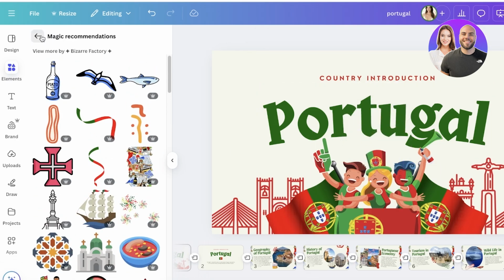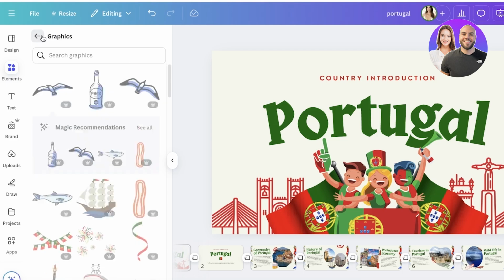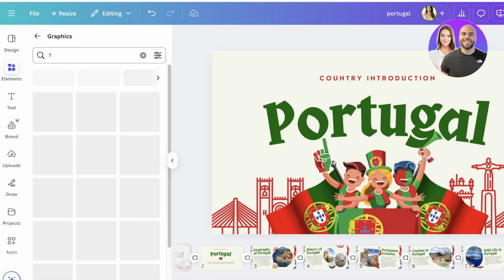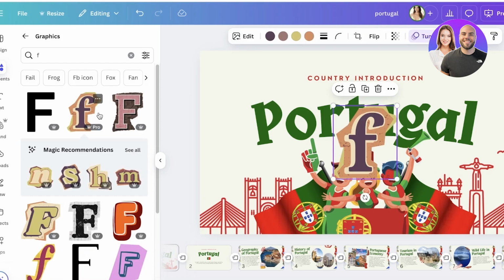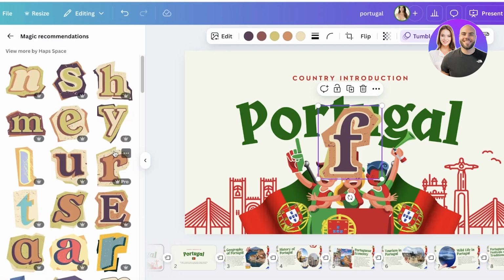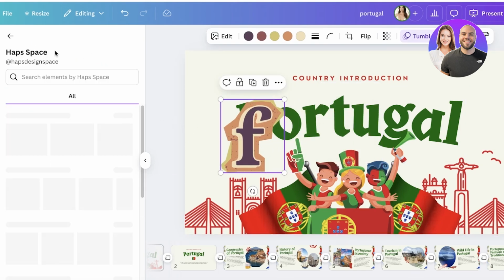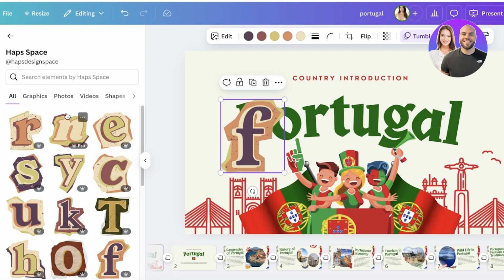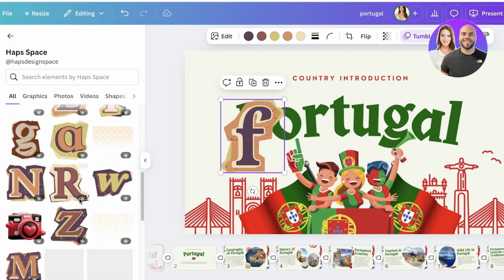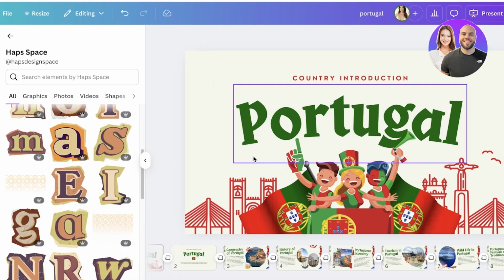Additionally, if you find certain fonts of a style that you like, if you go into search graphics and I search for F, I really like this style. Then if I click on see all, I can see other similar font styles, and I can actually view more by the same author or designer, and they probably have uploaded the entire alphabet in that particular style.